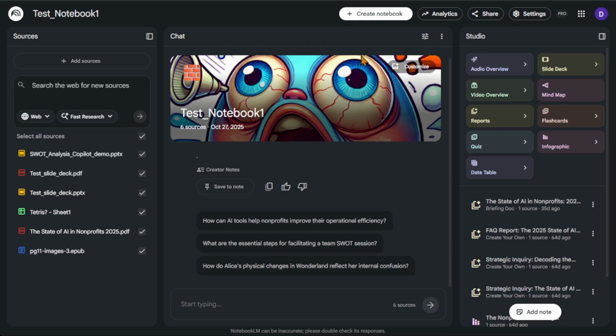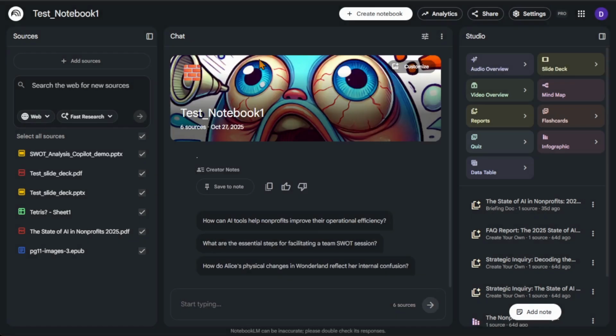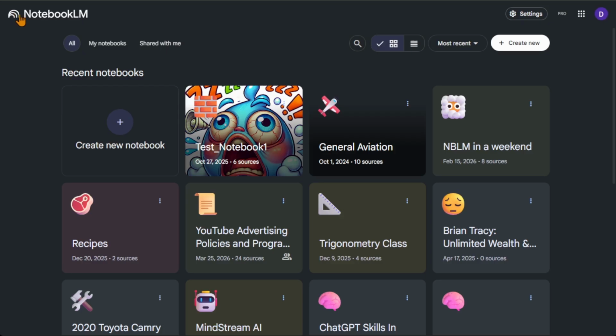So again, if you just come into a notebook and you go to either customize here, or you click on the ellipsis and go to customize notebook, you can upload an image, and that image will stay right here in the top section of chat and will go to the main card for your notebook.